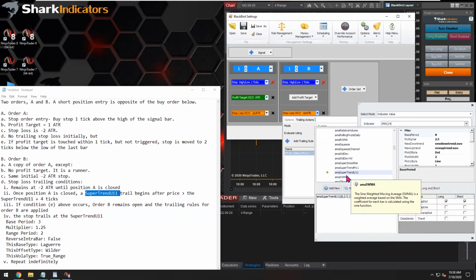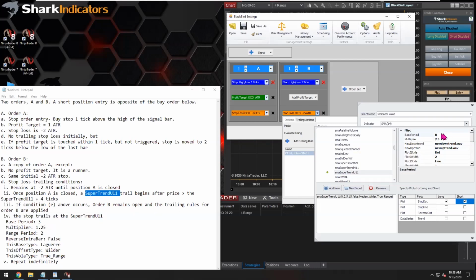All right, so there's the SuperTrend indicator. The plot that you want to use for the SuperTrend is either the stop dot or stop line. They're both the same, it doesn't matter, but that's already selected for us. Now down here on the bottom of the list are the SuperTrend settings that we want to use.